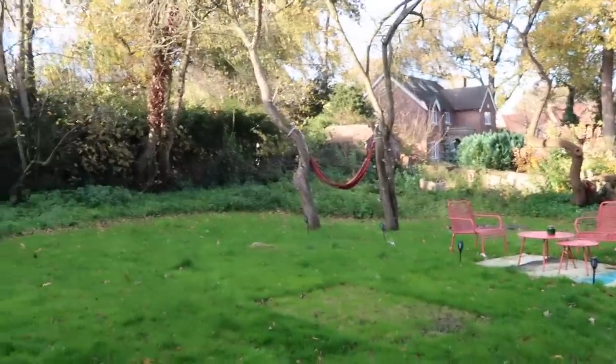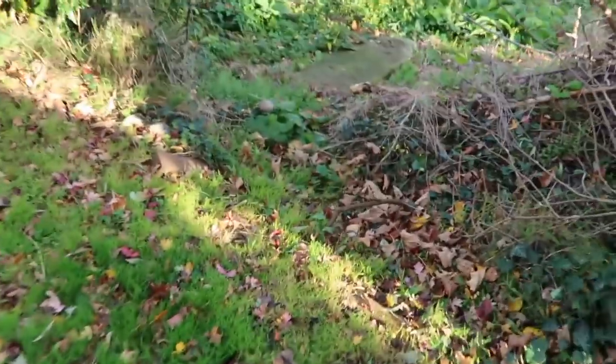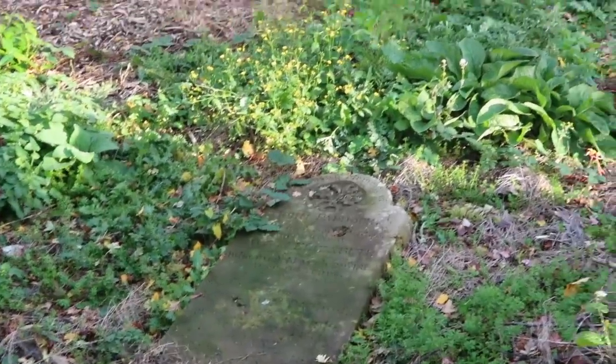I've got my seating area, my hammock, and all the lights up the trees that light up at night. And then here we have a gravestone - yeah, there's a gravestone in my garden. I truly do believe that if there are spirits lurking around my house, they seem to be quite welcoming. They don't seem opposed to me living here because anyone who comes into my house gets a really positive energy. I don't know whether it's just my energy or the energy of whoever lived here before.